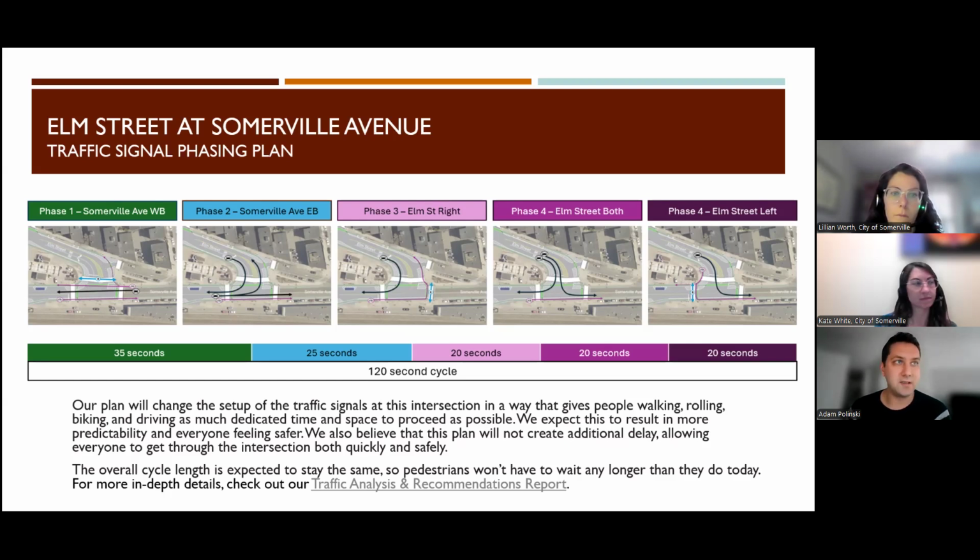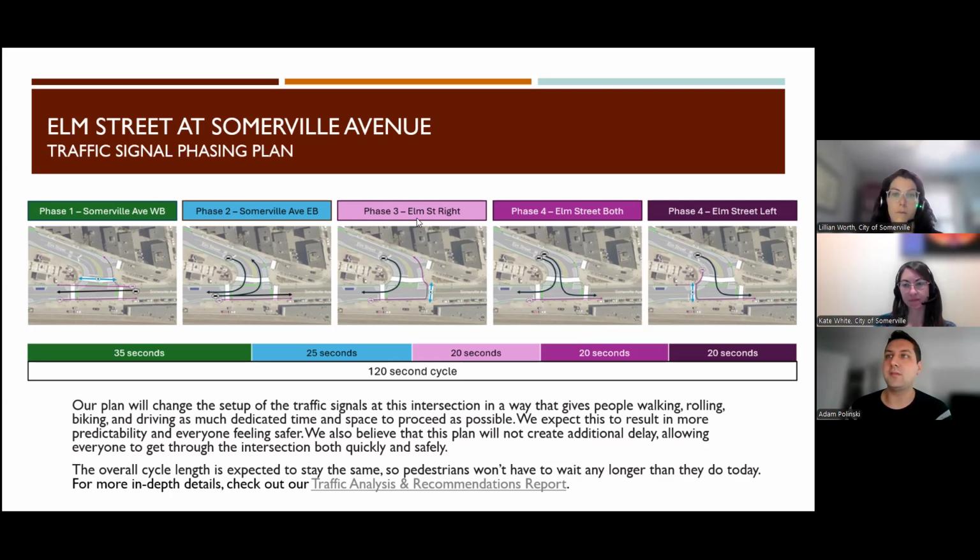During the second phase, westbound vehicles and bikes will get the green onto Somerville Ave. Right turns from Elm onto Somerville Ave will also be permitted during this phase. This phase can be shortened if there isn't that much traffic heading eastbound onto Somerville Ave. So the length of the crosswalk often dictates how much time we can give to each of these phases. Since there are no crosswalks running during this phase, this one can be shortened if there just isn't that much traffic and we can move on to the next one.